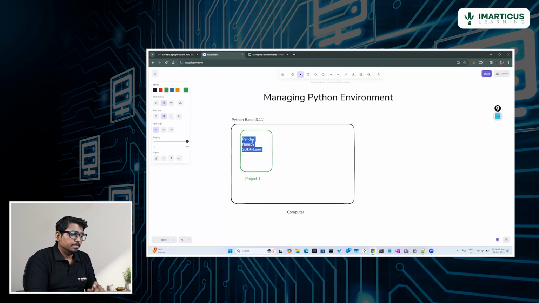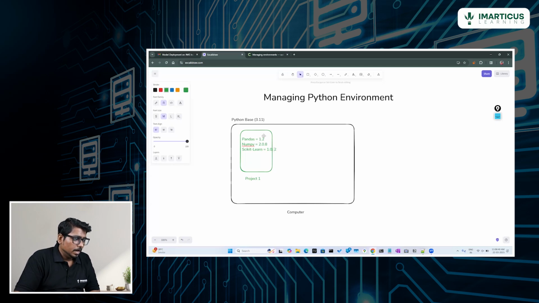For example, let's say in this project, I'm using pandas version 1.2, and for numpy, let's consider 2.0.8. These are just examples, not the actual versions. Now let's say for scikit-learn, I'm using version 1.0.